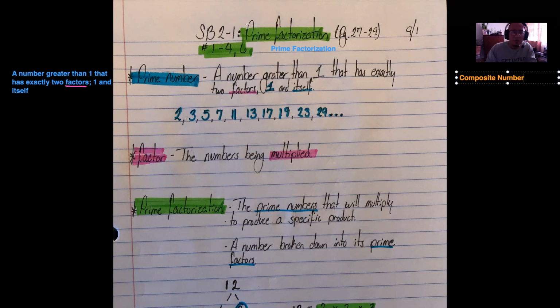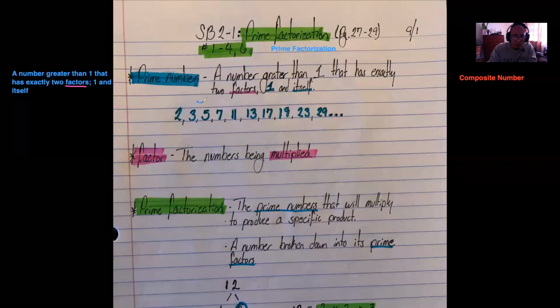You do have more factors than just one in itself. As an example, between 2 and 3, you have the number 4. And the number 4, I can break it down not only 1 times 4, though that is totally possible, but I can also break it down into 2 times 2. So obviously, it's not just 1 in itself. I also have the number 2.